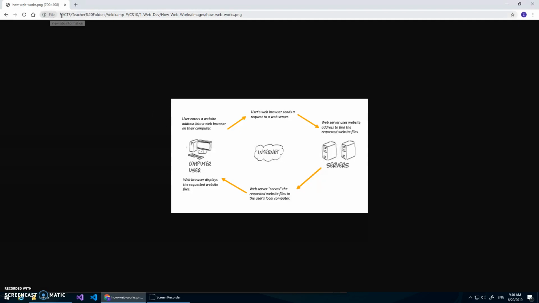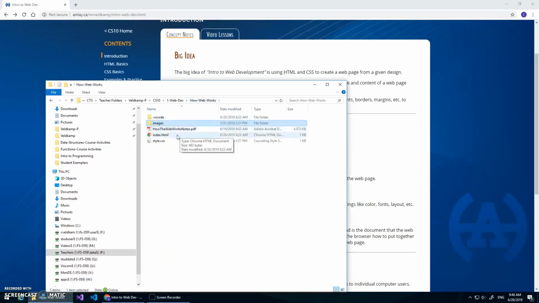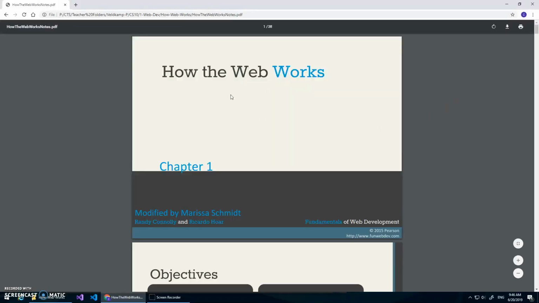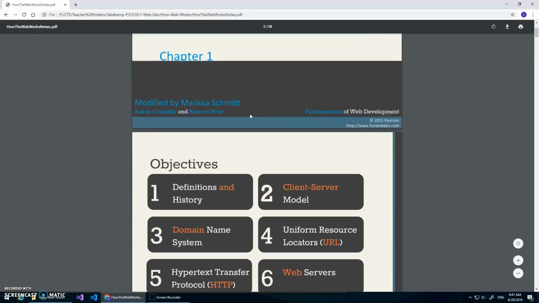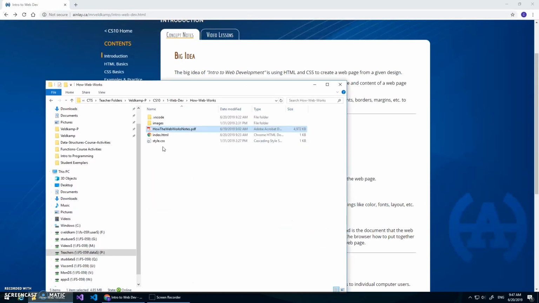Notice here it's a file on the P drive, how the web works.png. I could also drag in not just images, but also a PDF, and it opens up this PDF presentation. Well, we can also open up our index.html.